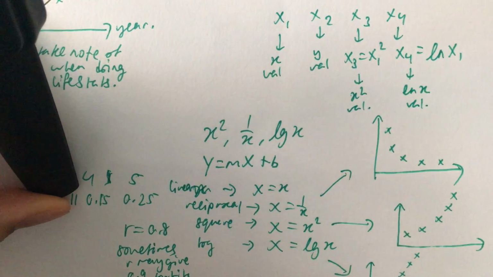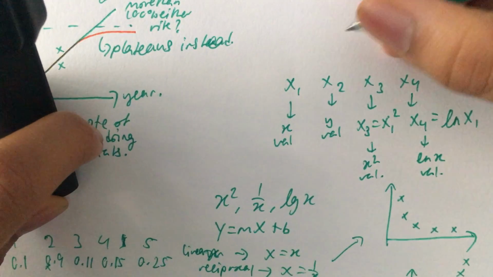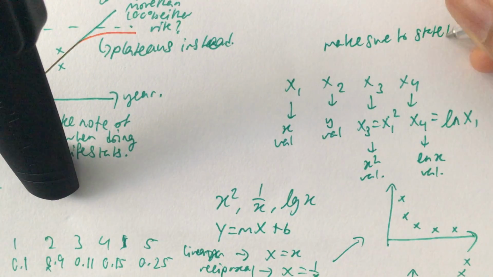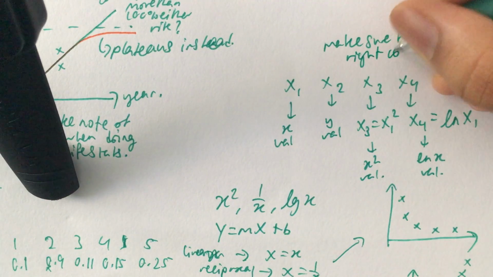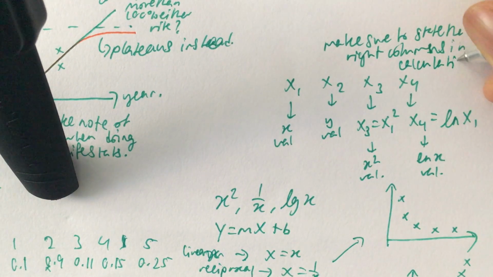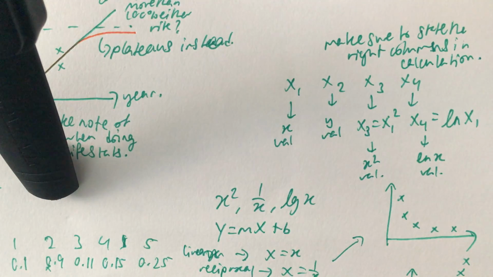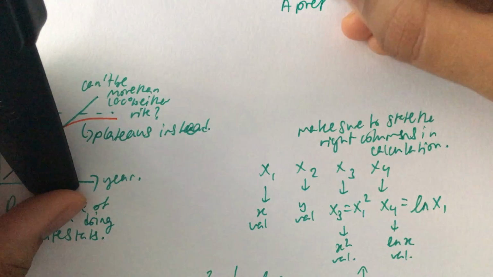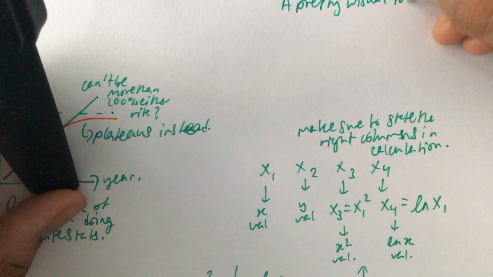Just be a bit careful about which one you use as your y and your x columns, because sometimes even the y value has to be manipulated. Maybe instead of y you have to use y squared or something. So you have to be really careful about what values you're putting into the ax plus b calculation. I think this topic is pretty easy to score in, as long as you're careful and you don't get confused when you're plotting all of your values. You will find out if you made a mistake. It'll be pretty obvious because it's very visual. Then you can go and rectify it, or just redo everything so that you don't have to worry about the mistake again.